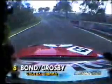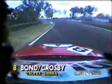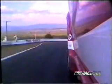As we take our race cam, sitting on top of Colin Bond's Caltex Sierra, car number 8. Car 8 running in position 8. So Bondi sitting in the top 10 for most of the day. Had a few problems earlier on, but managed to get it together, and the car seemingly running reliably now. And there's our other race cam looking down the side of the Sierra, which gives you a good idea of the tyre distortions and how much the wheels move and the car slides around on the surface of the track.